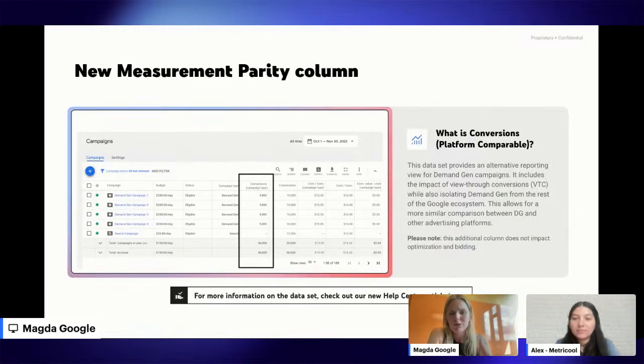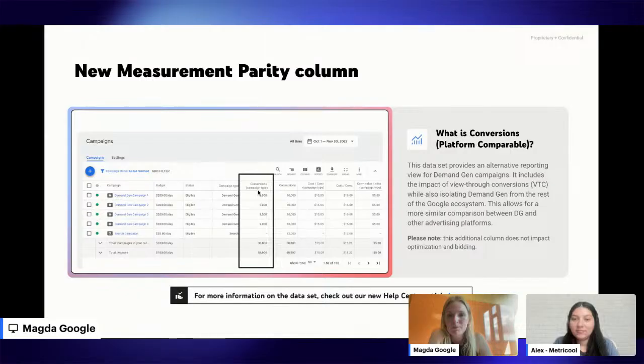So if you're facing a decision, and you have comparable campaigns, like for example demand gen here, Advantage Plus in Meta, and other ads in TikTok, which are comparable for the same objective with similar creatives, and you want to see which one is actually working best and how to spend the budgets on each one, we added a new measurement parity column, which will help you compare those results. It's already very complicated, as I was explaining that, so we try to make it much easier for you to decide.